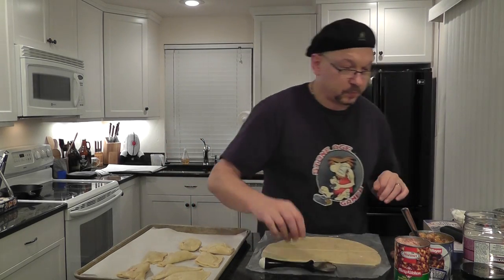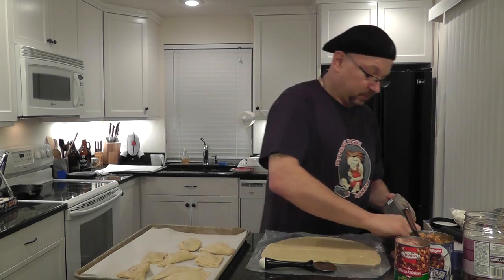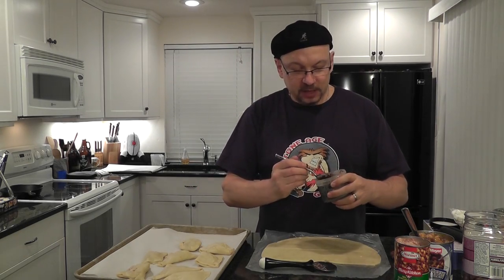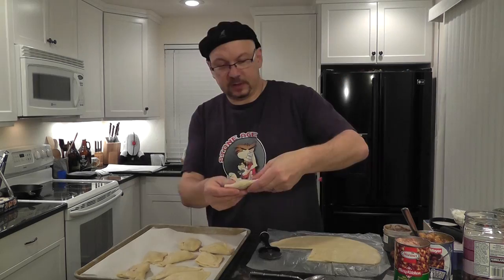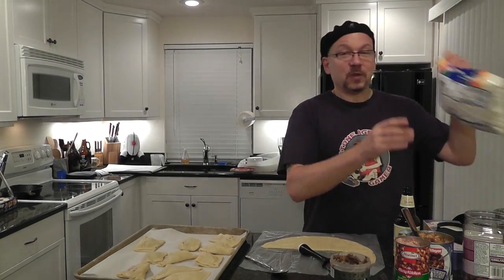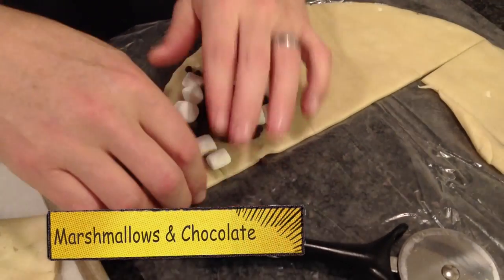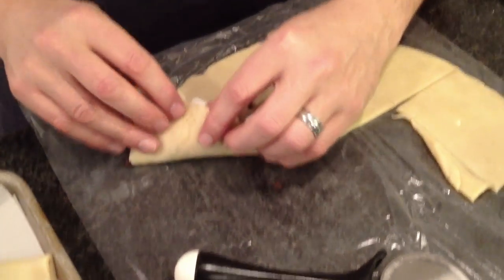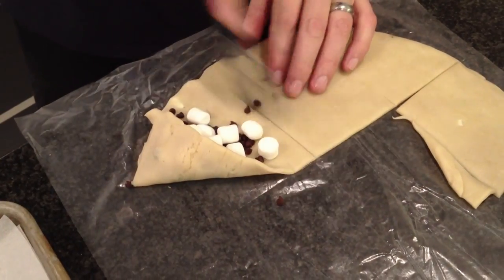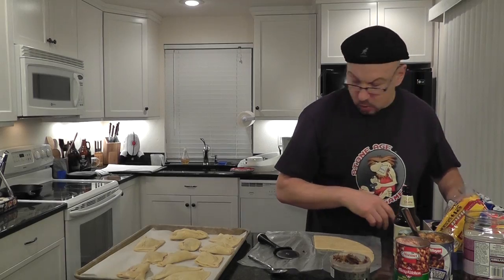Another one we're going to do — you guys are going to love me for this one: skillet bacon spread. It's love right there. There should be a law that would allow you to marry this. Seriously. Wad of bacon spread in there. Why does everything I put in here look like it's been eaten once already? Then let's put some marshmallows and chocolate chips in one of these. You might need to wet your finger a little bit. It'll stay together, but I actually thawed this dough to the point where it's really quite sticky. That should wind up as a total unholy mess in my oven.